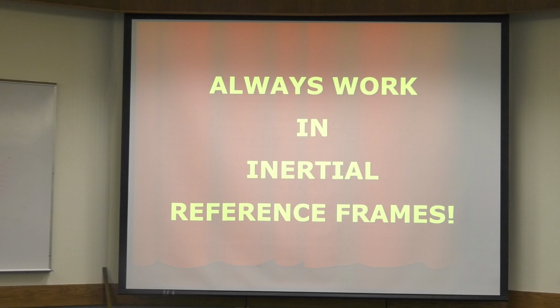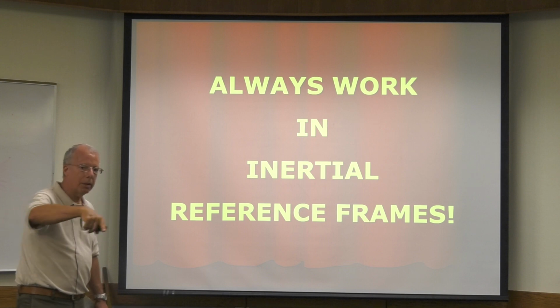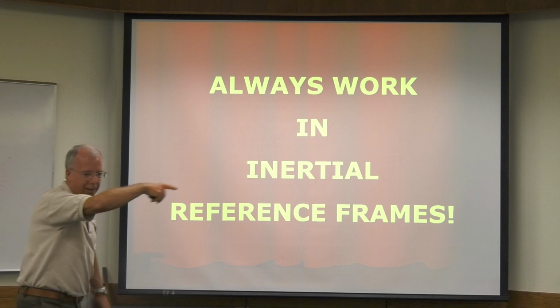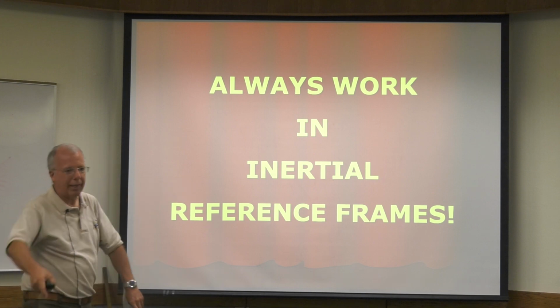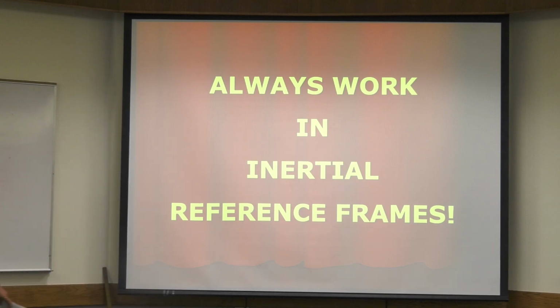So the bottom line: if you want to use Newton's laws, you've got to work in inertial reference frames. End of discussion, okay? Well, not totally. But hold it. Is Earth really an inertial reference frame? No. It's spinning, right? Then it's orbiting the sun, and our solar system is orbiting the galaxy, and that's orbiting something else. So it's not an inertial reference frame. But is it almost an inertial reference frame? Yeah. It's close enough, so we're going to just assume that the Earth is an inertial reference frame.